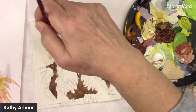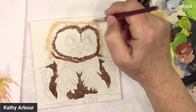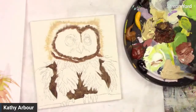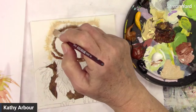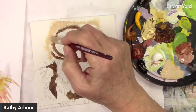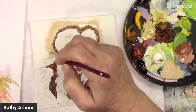He is a fuzzy guy. A little fuzzier on the, I don't know if those are supposed to be his ears or what, or horned owl maybe of some sort. Could be. I'm just going to go in because I'm going to put in quite a bit of that other color in there too.